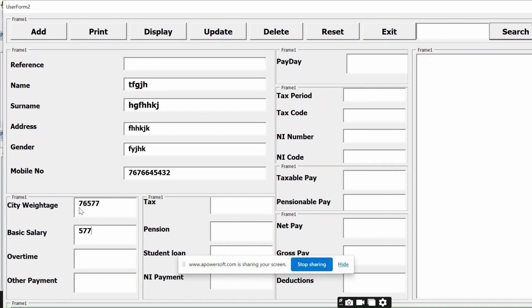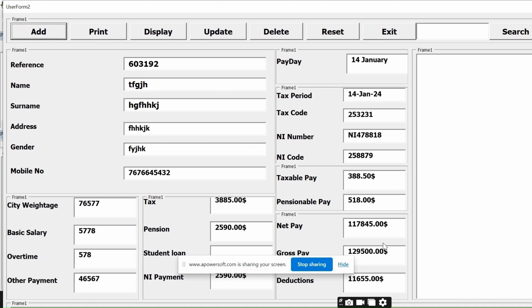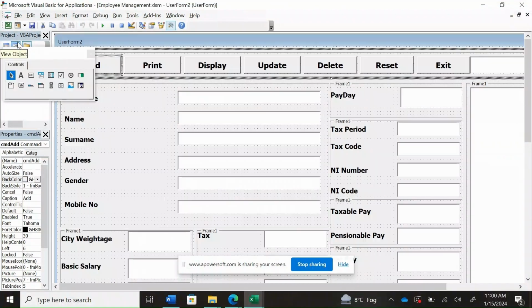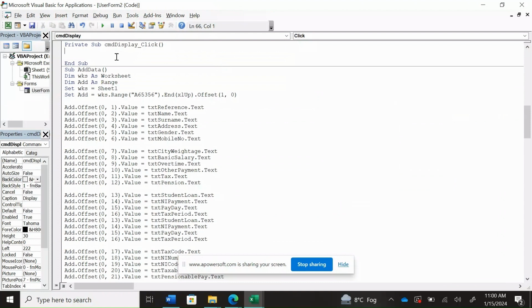And I'm going to write certificate, basic salary, overtime and the payment. By clicking on it, okay, it is calculated by itself. That's working fine, but there is nothing which is coming on display. Okay, we'll be doing programming for display button here.